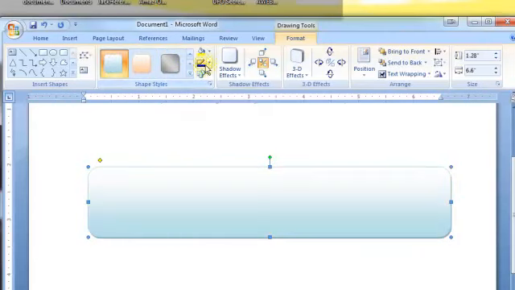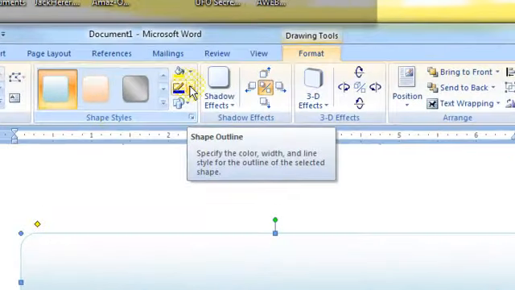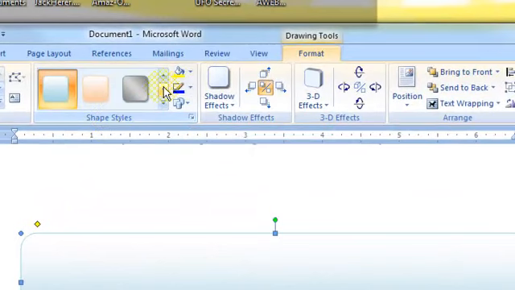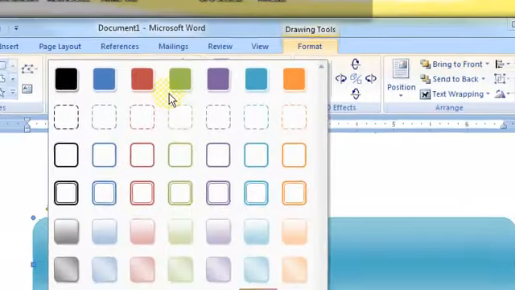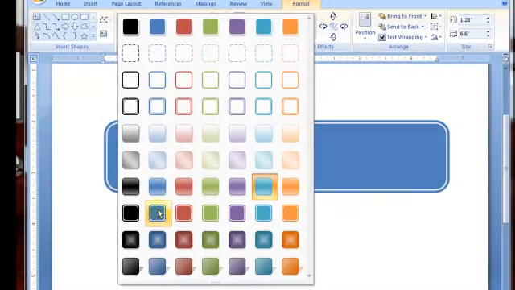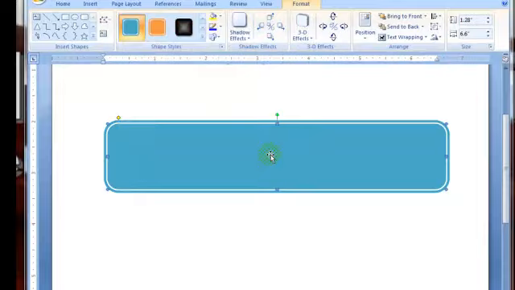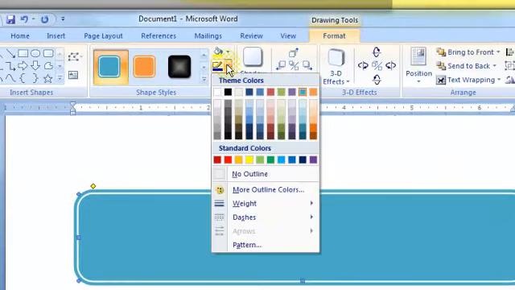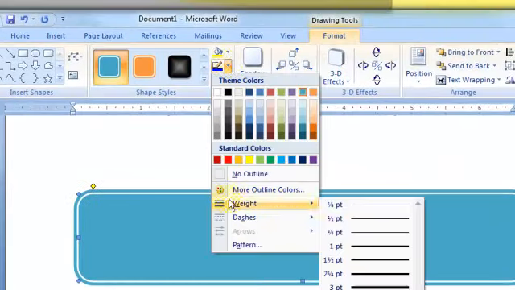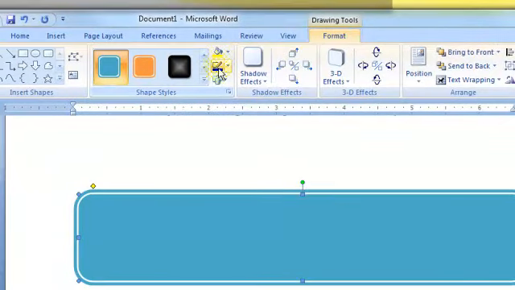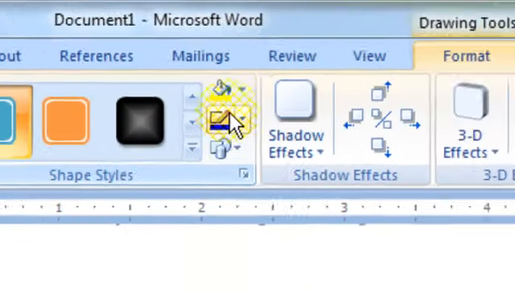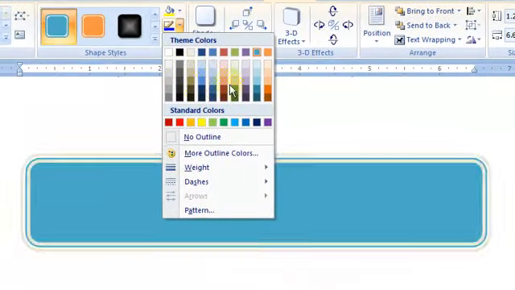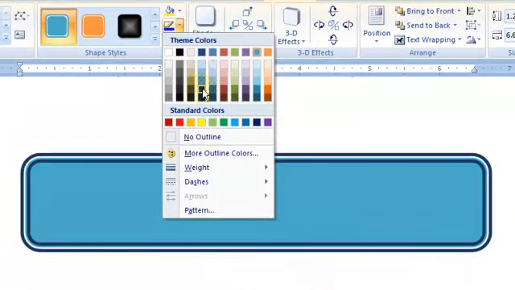I can go to the outline section here, and the fade I picked up at the shape styles, and there's a little scroll here, and you can change the color of the shape. You can open it this way and get a better idea. How about something like this with an outline? You can make that outline bigger or smaller. There's a weight button here. I'm clicking on this little icon with the pencil on top, and I can change the colors here. I can do a black outline if I like that. Actually, that looks pretty good, so I'm going to do that.